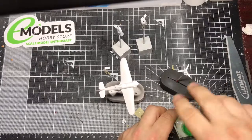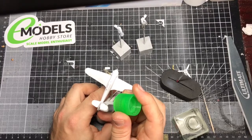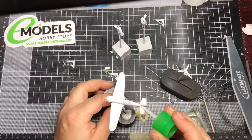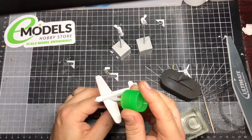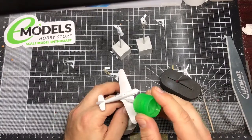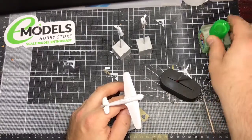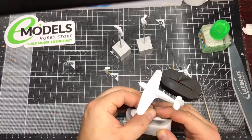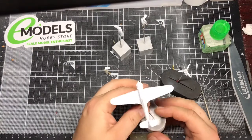Let's get some extra thin along those lines. As it's such a small scale, you can get away with quite a lot. If it was a bigger 172, or even bigger than that, obviously things would be much more visible. Now the extra thin does react with the primer somewhat, so I'll have a little bit of sanding to do and then give it another go through and see how that looks.